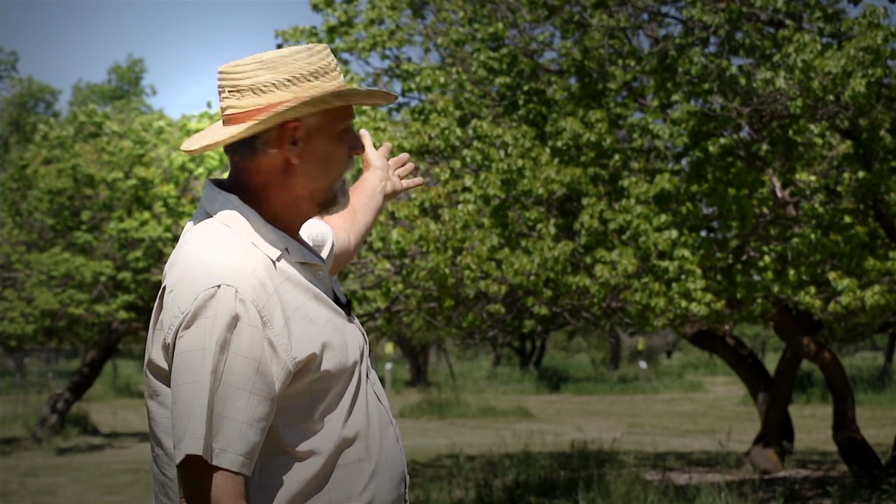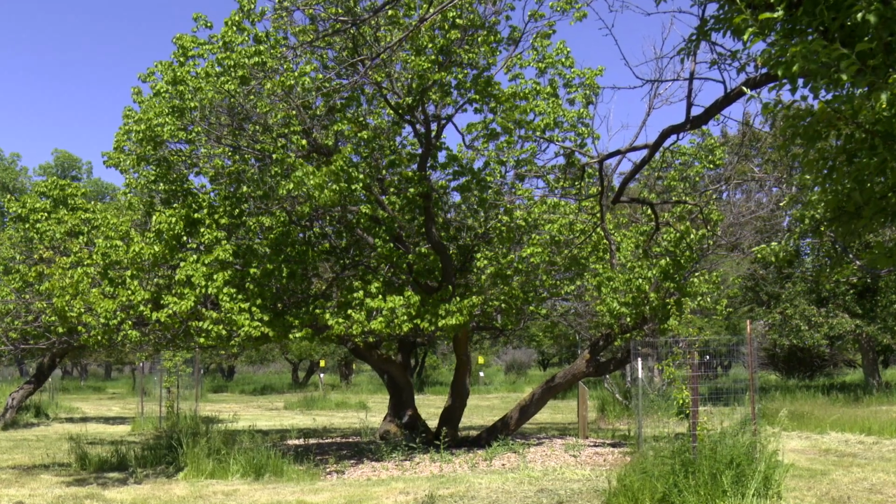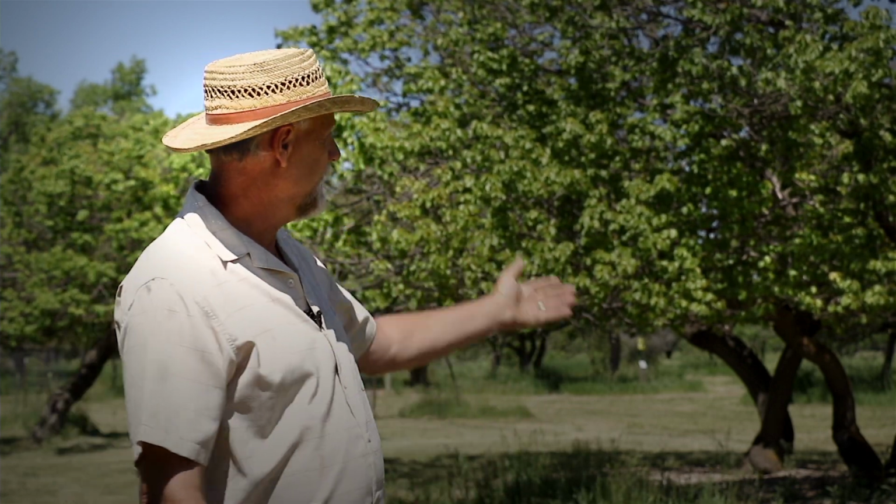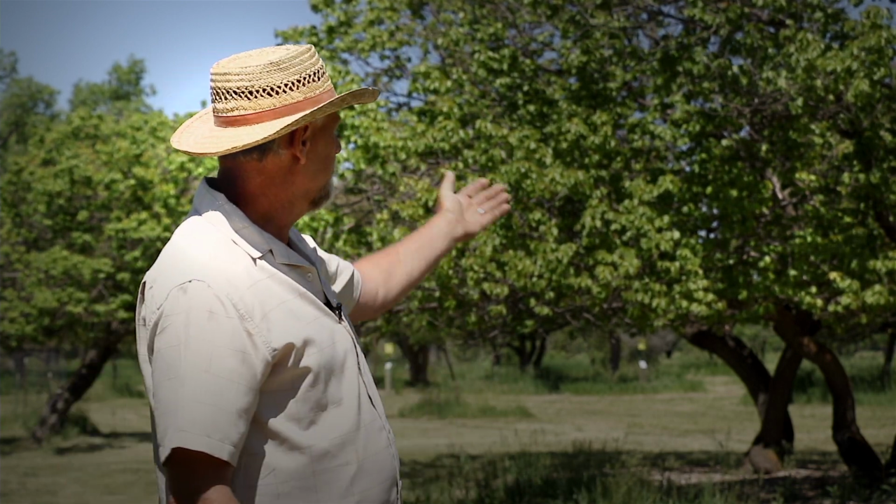Well, these apricots right behind me here were some of the plants that he brought back that ended up here at the Cheyenne station. In 1927, on one of his last trips through Asia, China, and Russia, he found the northern range of the apricot, which is now known as the Manchurian apricot, and the area was 50 below zero. And he brought them back to Brookings, South Dakota, and planted all the seedlings out, and after 9 years, he made 12 selections. And that same year, he planted 4 of each of the 12 selections here at the station. Today, only 3 of them survive. These behind us, 2 of them are Hulan, and the one in the distance is called Sinnoh. And they're wonderful drought-tolerant plants.